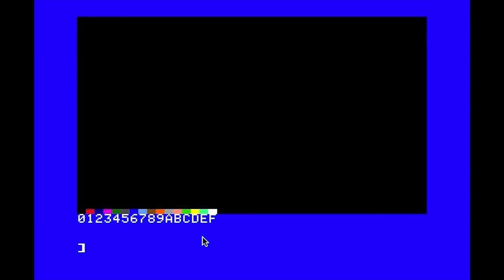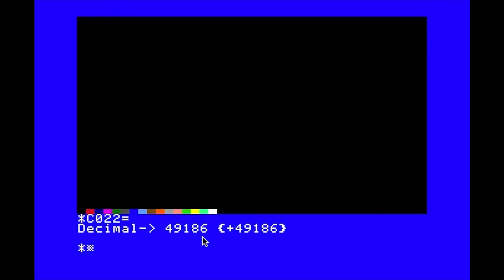Let's look at one other thing that's kind of useful on the 2GS, and I don't believe this is in earlier versions of the firmware. So we talked about C022, C034, C02E, but we can't use those values if we wanted to play with them from BASIC, if you ever want to do that. Let's go back into the monitor, and you can type in a hexadecimal number and type the equals sign and get the decimal value back out. So that's one way to find the address location of programs that maybe you've put in the mini assembler, and then you can call them from assembly.